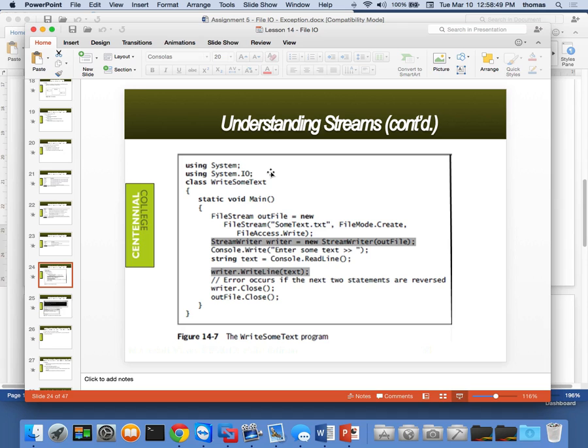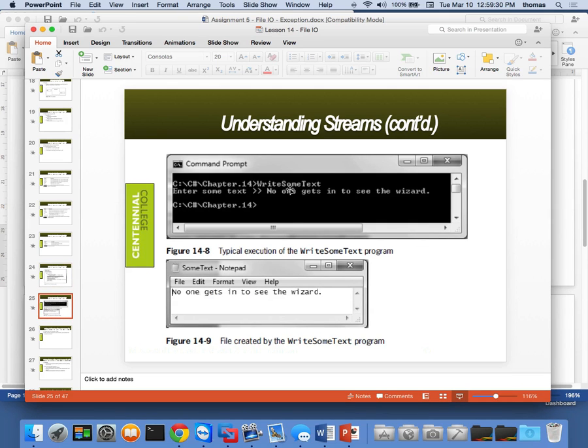Oh, hey, one more thing. Remember, whenever we do any kind of file I/O, we need to use this using System.IO statement up here, or else you can never do file I/O, you won't be able to access those classes. Remember what using meant? That was another recap from last week. Using is like an import statement that imports all these libraries and classes into our project. So you can't use file input and output. These streams, FileStream, will not appear. Neither will StreamWriter or all the other stuff we did last week. It won't appear unless you have this using System.IO statement inside your code.